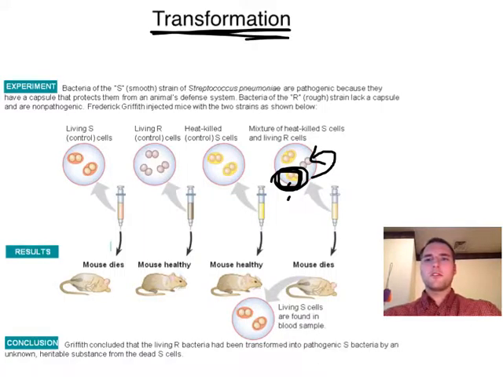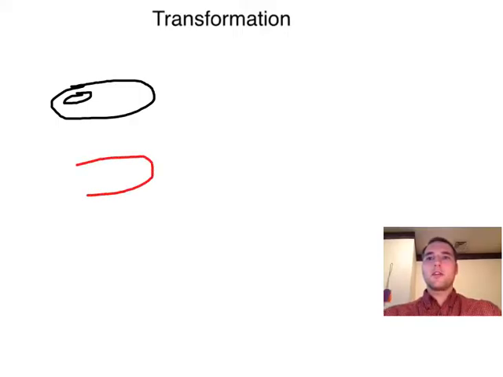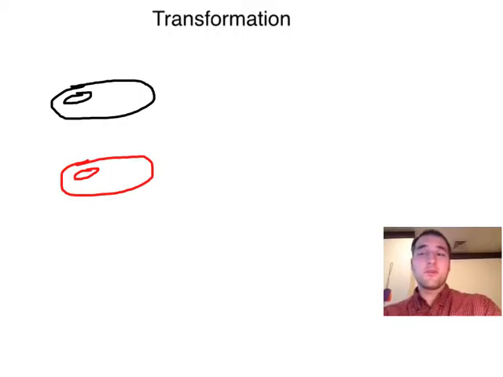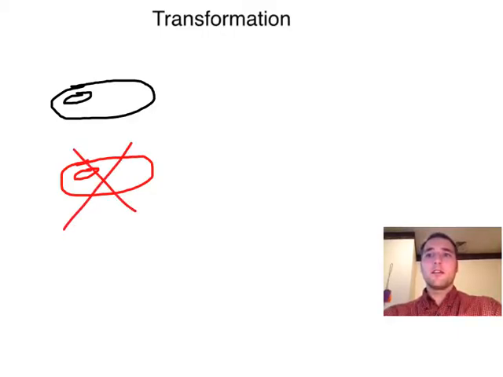We understand the process a little bit better now, so I'm going to delete these things here and just do a drawing for this. Essentially, you can take a living bacterial cell, and it has its DNA in here. Then you can take another bacterial cell and kill it. When you kill cells, they often just fall apart, or lyse, or break. So if I kill it, I'm going to get little chunks of stuff everywhere, including chunks of DNA. We'll just squiggle these. Some of these things are chunks of DNA.